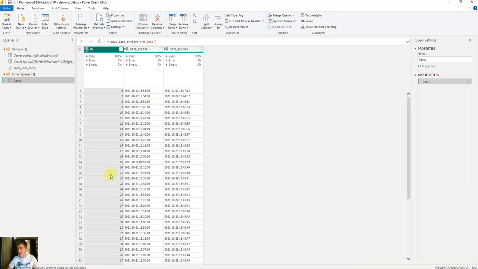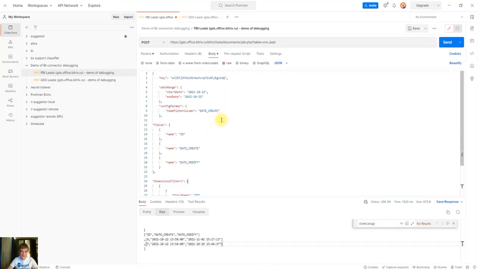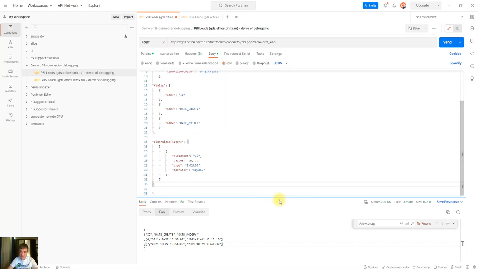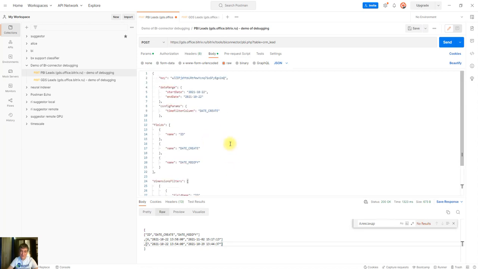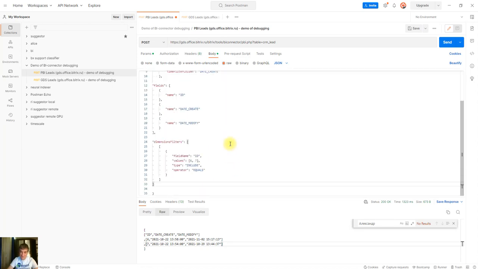But I beg you, in any case, every time test this technique first in Postman to see how it works, to see the speed, to see the amount of data returned. It's very important to see the raw data in Postman first.